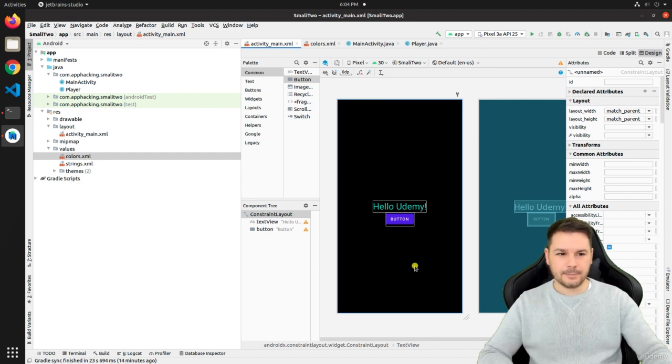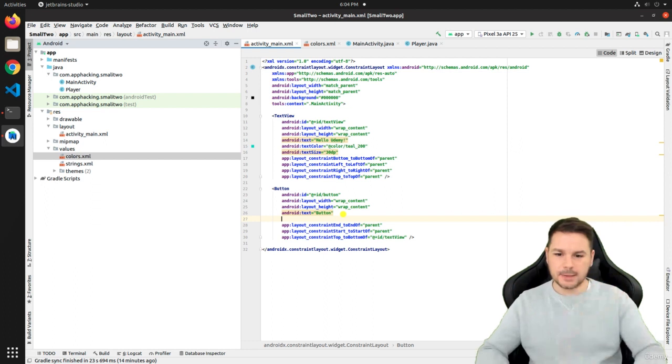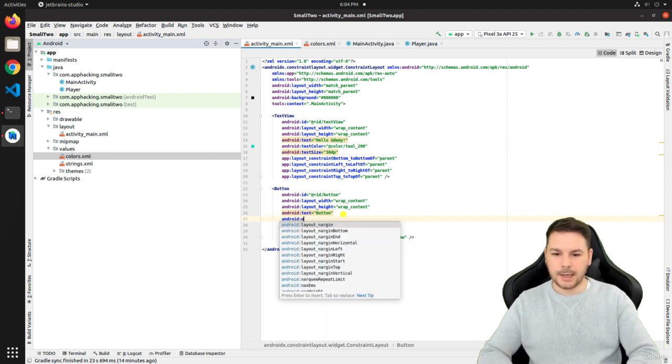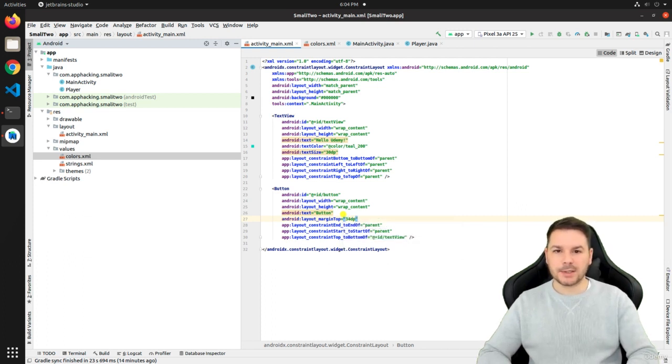Okay, let's go back in the code, because I do not like it if those elements stick that hard together. So android:layout_marginTop, 34 dp. dp, by the way, is dip and it's some kind of pixel, but regarding the resolution. So dip means no matter what, 34 will be 34 on all screen resolutions. It's like pixel in a better way.